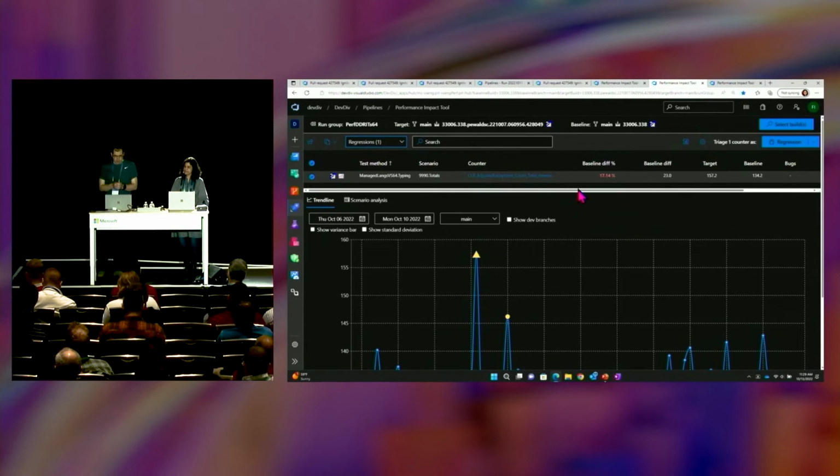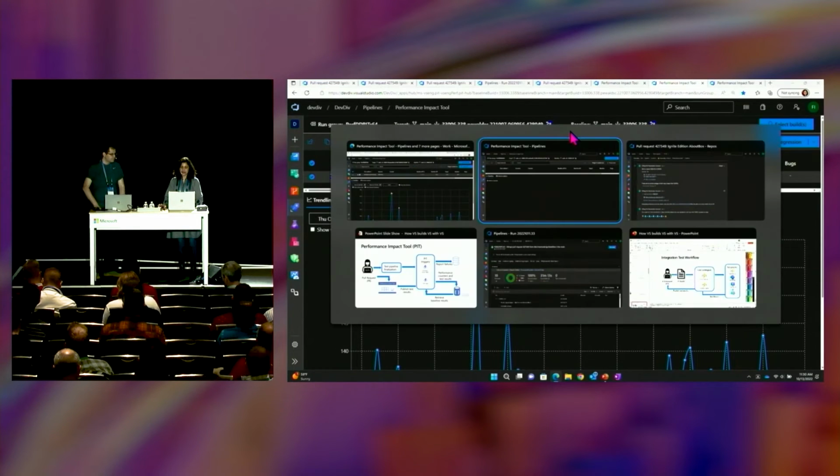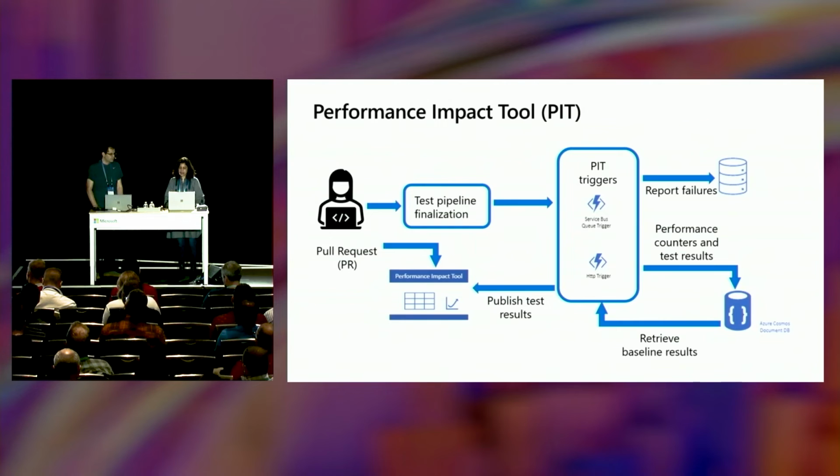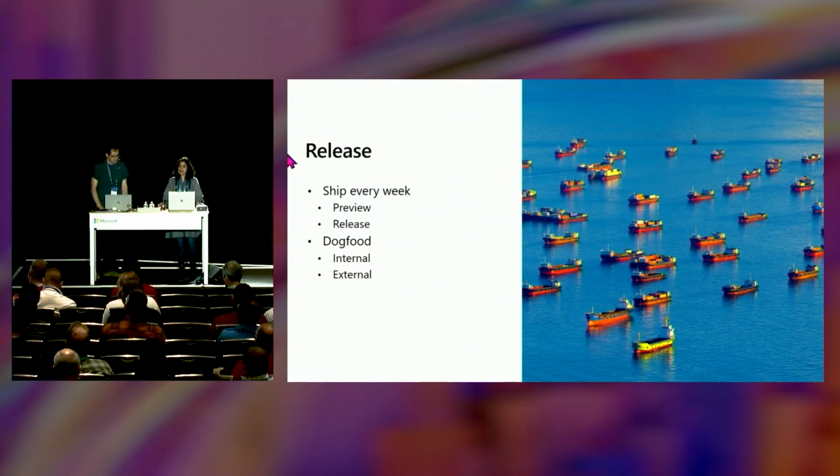So we now have our builds running in the cloud. We have our integration tests running in a cloud. We even have our performance tests running in the cloud. So Fatima, how has this changed our ability to get technology to customers in a more timely fashion? Great. Let me step back and tell you how we are doing on our releases now. We are shipping every week.